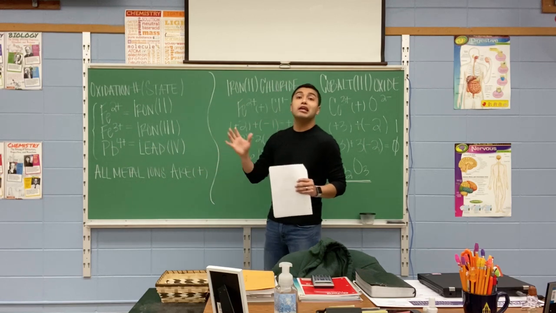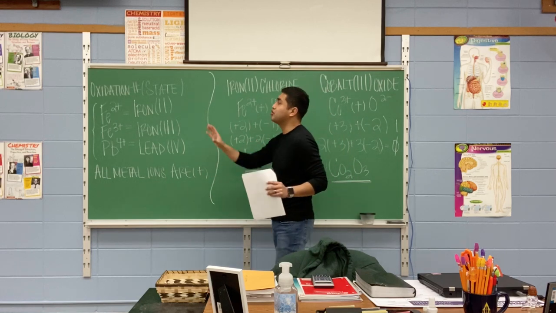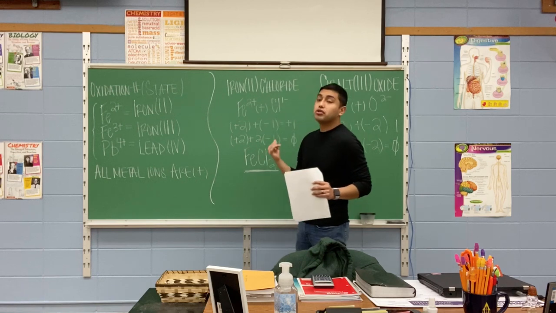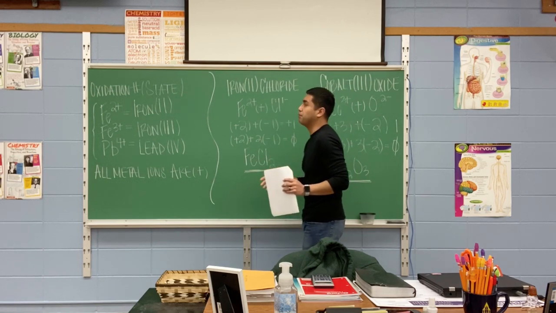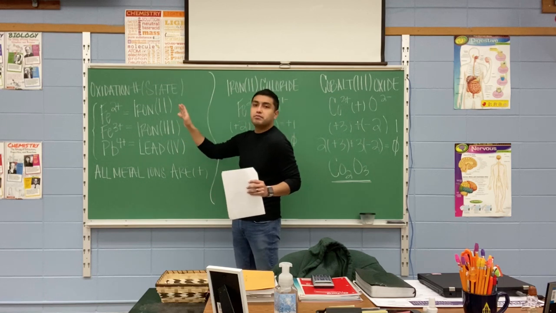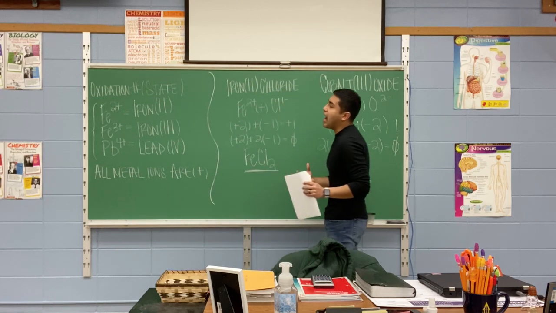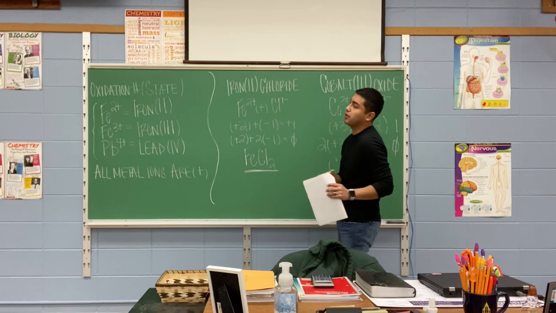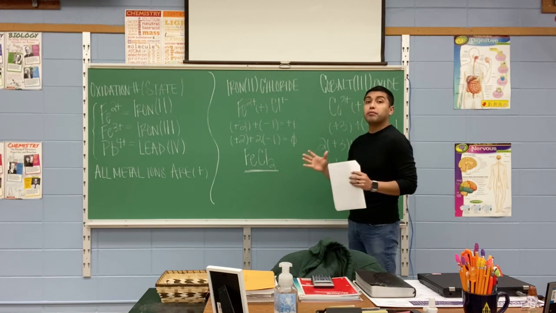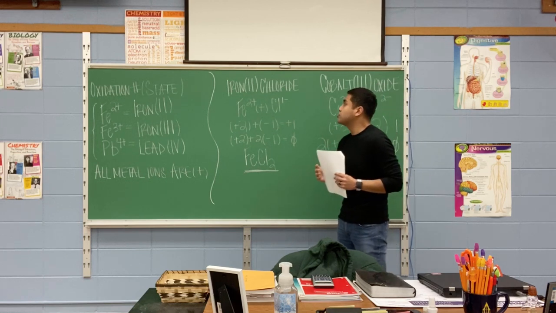You'll be given either or. You cannot guess. If it's just like that, then you cannot combine it with other elements to form compounds. This is a pretty simple concept. The charge gives me the name, and the name gives me the charge. There are a few you have to pay special attention to on your periodic table. We'll get to those later on. Right now, we're going to deal with the norm, the general rule of transition metals.